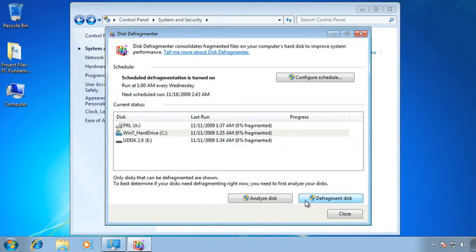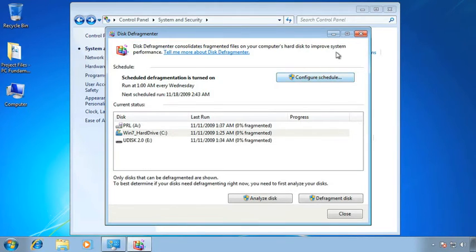It depends on how large your drive is. Defrag is going to go out and start moving, and you'll be able to see the little blocks of color being moved around, kind of like those games where you had to move the squares to ultimately make a picture. It's the same type of concept. Defrag is important to do, and I think the best thing that you can do is come up and say, I want to configure the schedule. Configure that, as I said, maybe to run monthly in the middle of the night. That way it's not going to interfere with your work, but you'll always have an optimized hard drive.